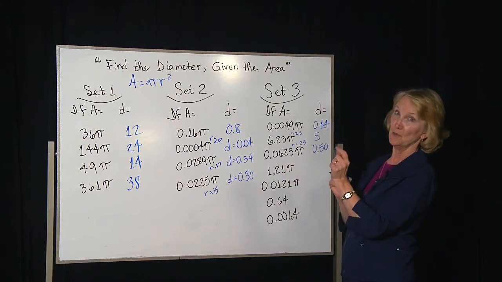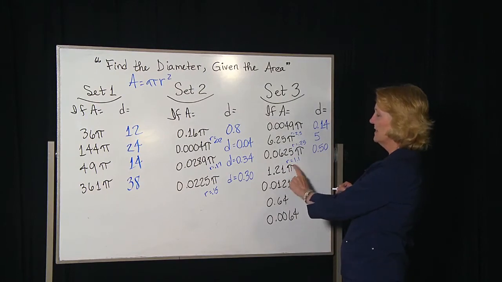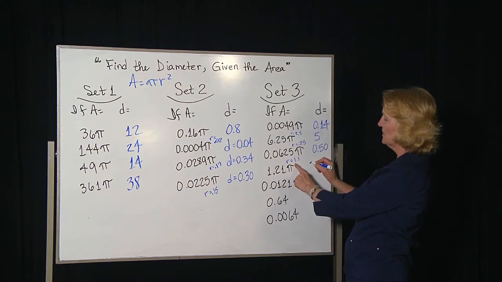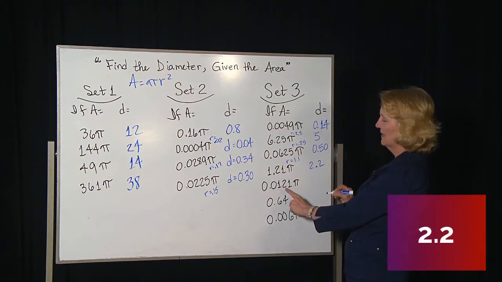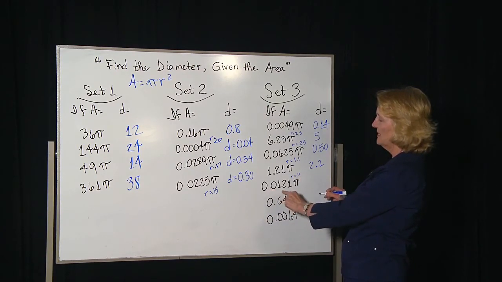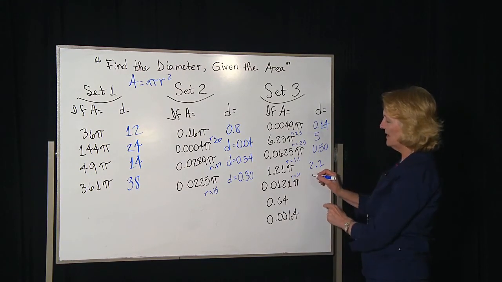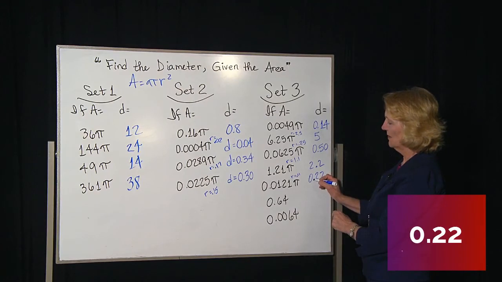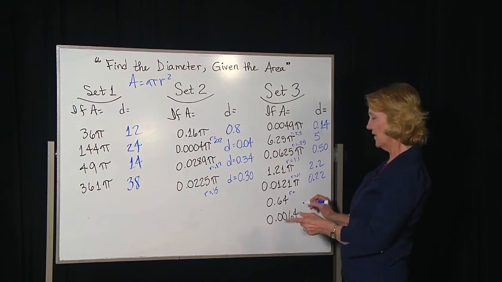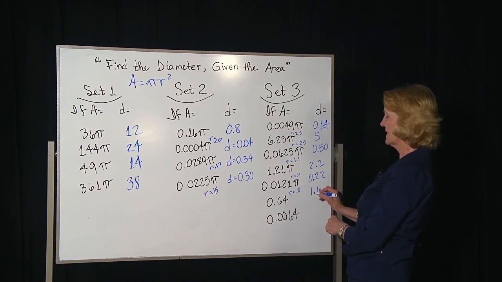What squared gives you 121? That'd be 11. So now we need 1 place behind the decimal because our answer had 2. If that's the radius, then the diameter is twice as big, 2.2. This one, the radius was still 11, but we needed 4 places behind the decimal here, so we needed 2 in the radius. Then we have to double that, so 0.22. What squared gives you 64? That'd be 8. So what squared gives you 0.64? It'd be 0.8. Double it, we get 1.6.